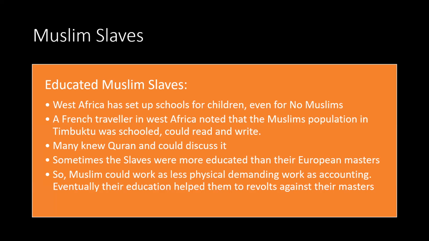French slave dealer Theophilus Conneau wrote that when he visited New Guinea, he saw many elderly women in the morning and evening reading the Quran, so they knew how to read Arabic. That was a language at that time. So they knew how to read and write and do dealing and business and contracts and all these. Sometimes the slaves were more educated than their European masters at that time.